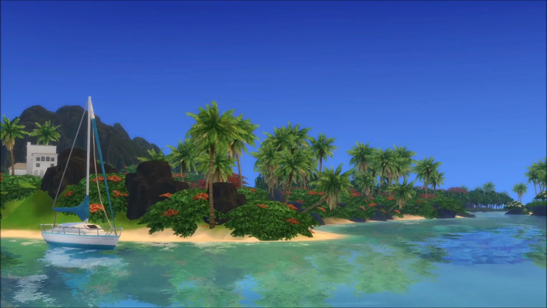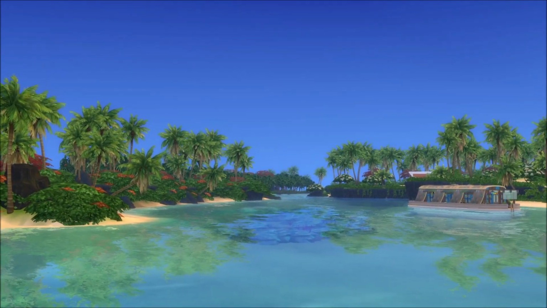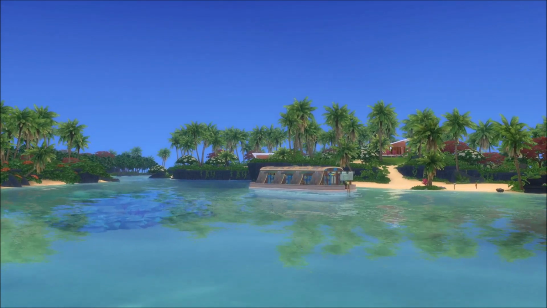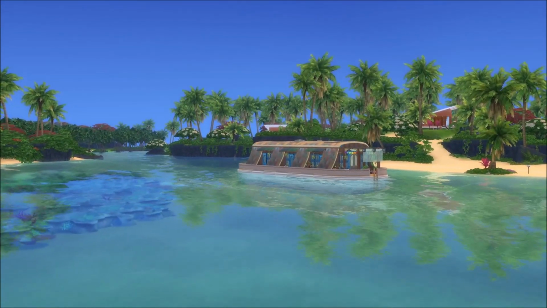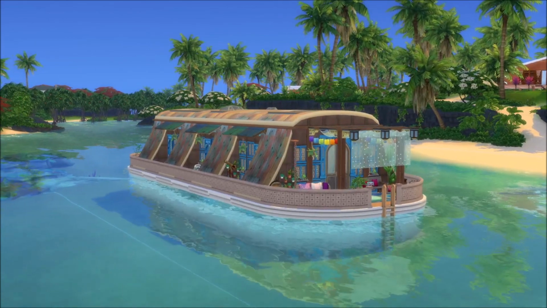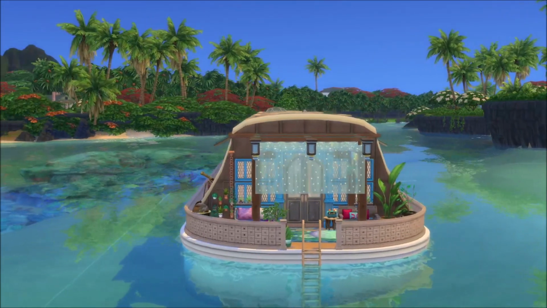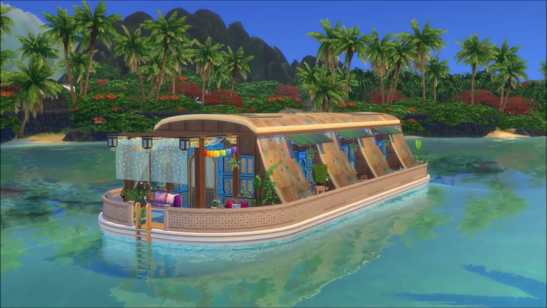And here we are in the panning shots in beautiful Solani, where my houseboat is located at the moment. Keep in mind that you can put this lot somewhere else as well, and then maybe have a huge moat around it and fill it with water with a water tool and the terrain tool. So that's possible. I just thought I wanted to have it in a tropical environment for now. Maybe they're traveling, so you can put down the house on multiple lots.